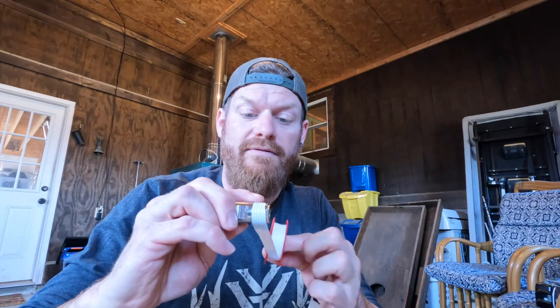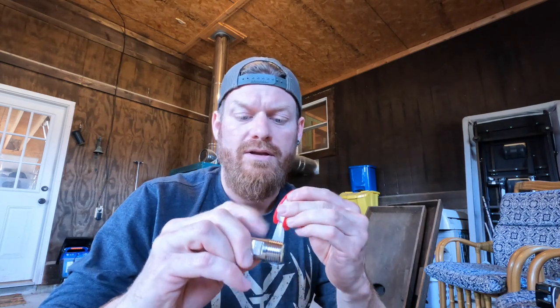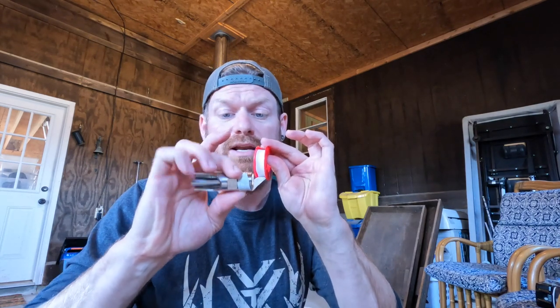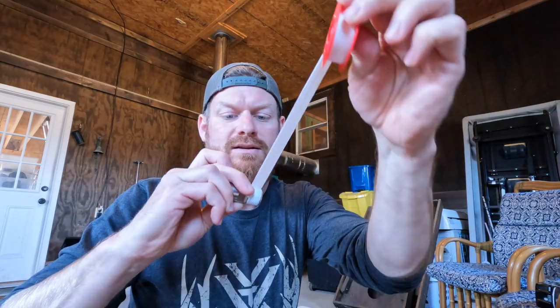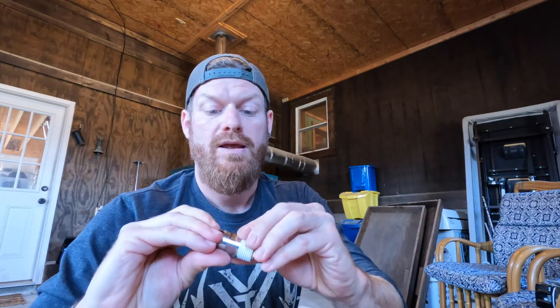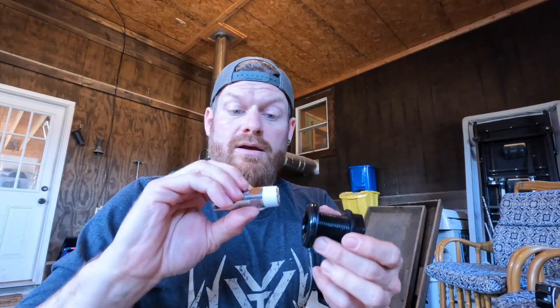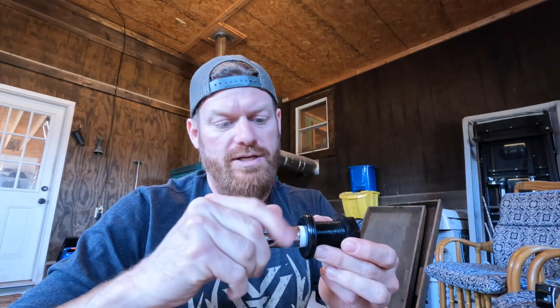So you always want to wrap this stuff opposite of the direction you're going to be threading, if that makes sense, so that when you're threading it in, it isn't unraveling it off. So for me, that always means if it's a normal thread, that I hold this reel with my left hand and whatever I'm wrapping in my right hand, and I wrap from behind and up and over. And that should give me the right direction. And I just go around it a couple times and then pull it tight and knock it loose and then smooth that out. And this should give me a nice tight seal, and just avoid the step of doing it later.